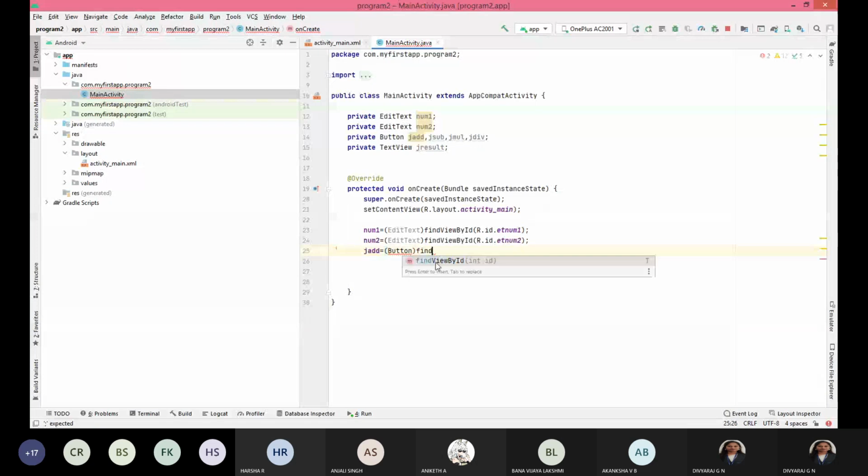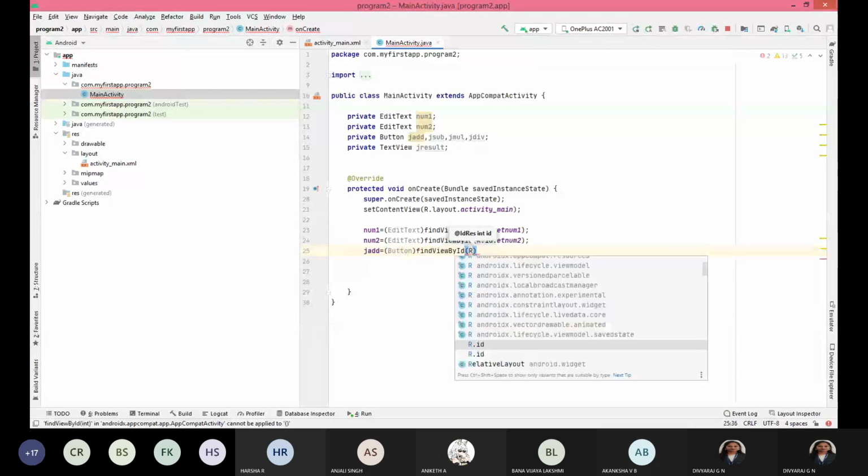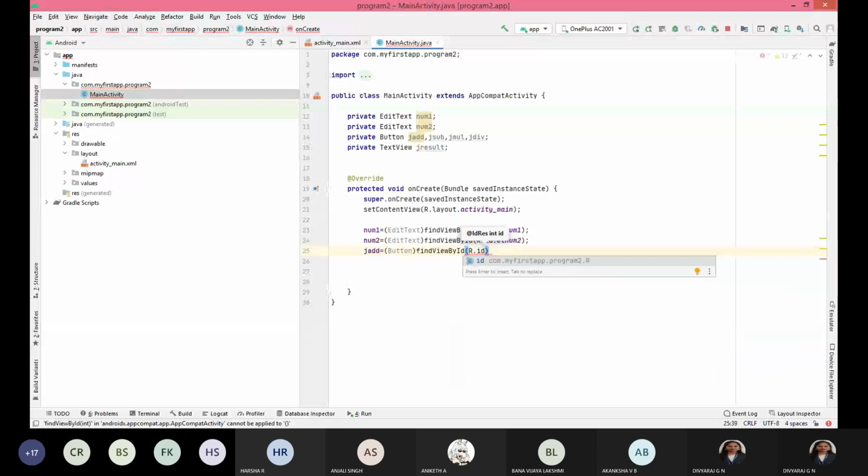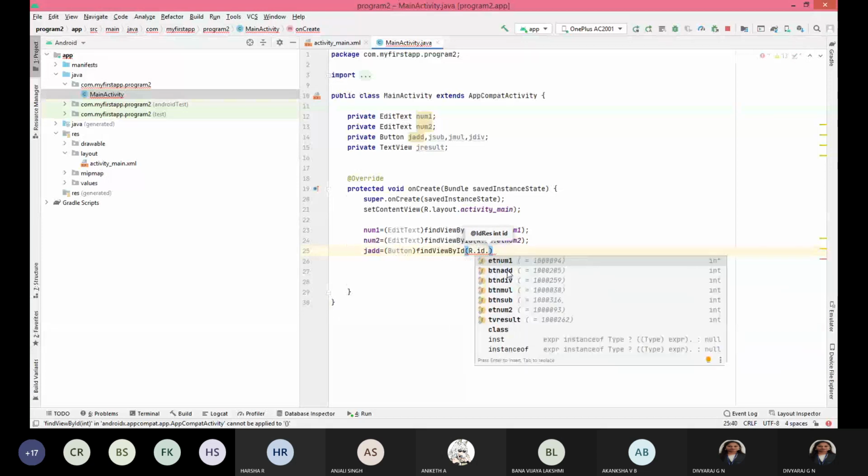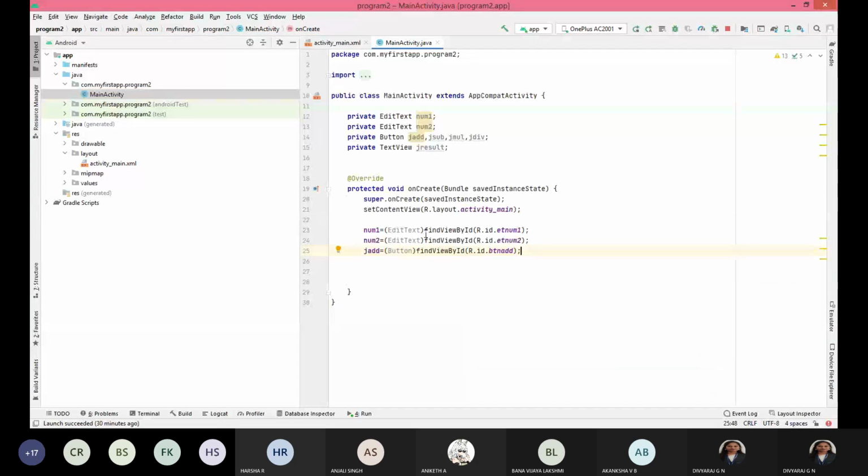Now, whatever data you type as input in the design part will be stored in the num1 and num2 variables. This is for the Java add button.